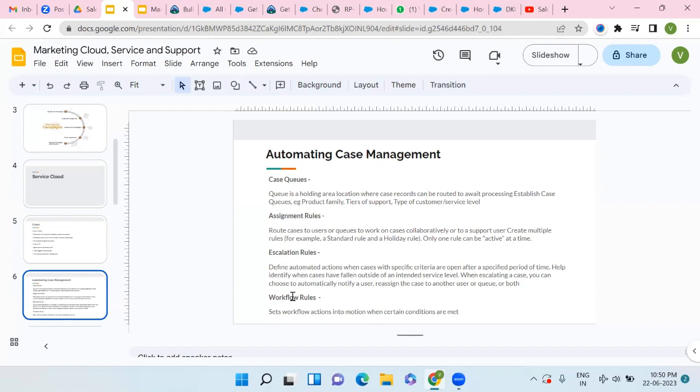What happens here is it will automatically log that particular solution in that case, and it will get closed via workflow rules. So this can be done by automating case management. No need to work manually in that case. Everything goes automatically.